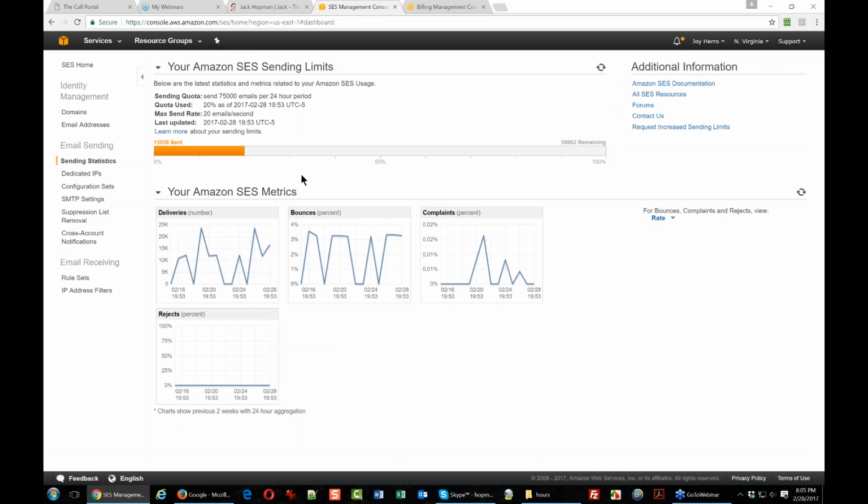So I use Amazon AWS, okay? I use it for sending emails to you guys, correct? When you see an email from me, it will show something like sent via Amazon.